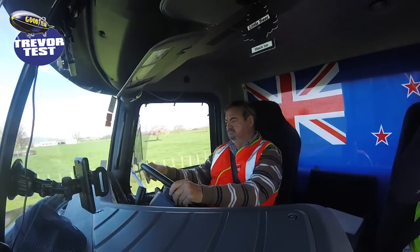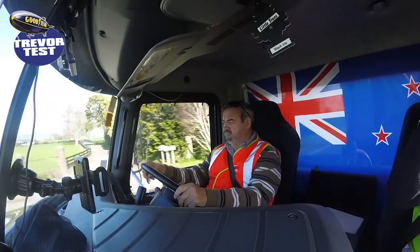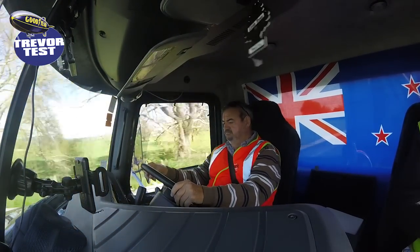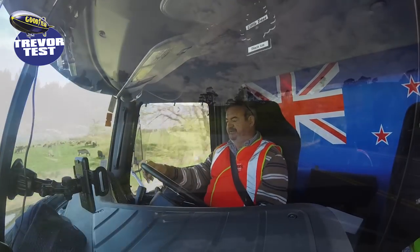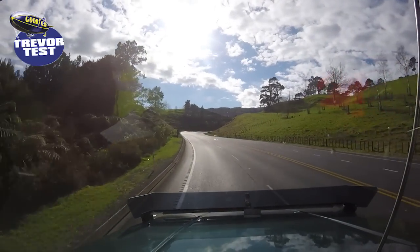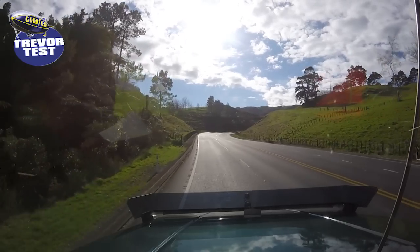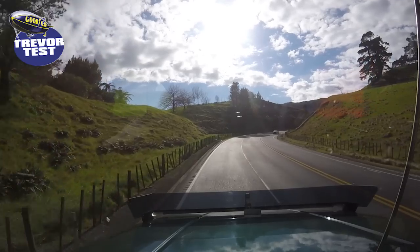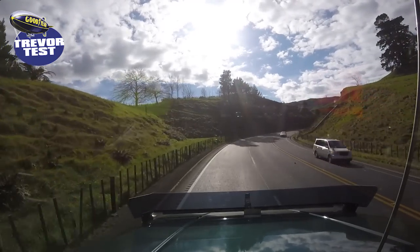Going down the Kaimais on the second major drop-off, I set a cruise control speed of around 55 km an hour, and I used the surface brake a couple of times just to steady our speed on the way down. This is a steep descent. Even so, the Granite never looks like running away. I just need to use the higher revs, which make the Power Leash more effective, and utilise the foot brake occasionally.